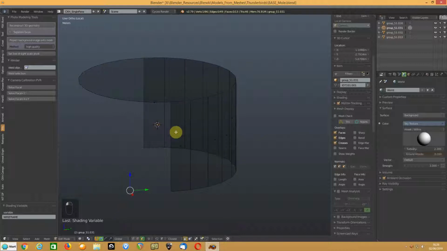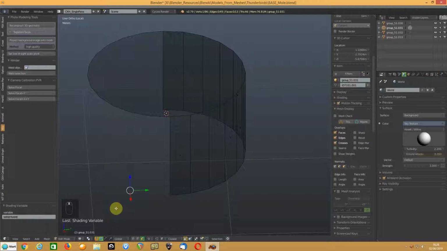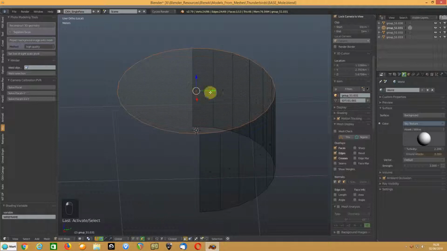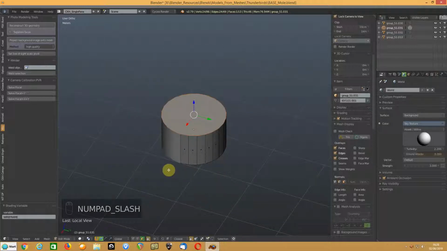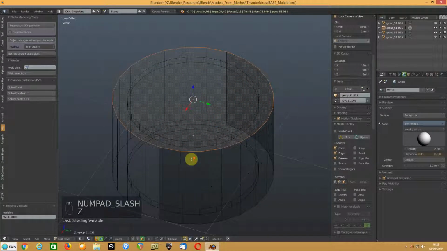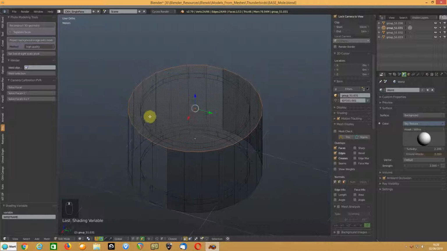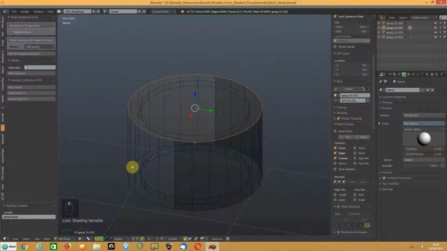This is one of the things you find when you import things like this. This is something I find very common in Collada files. It puts an end cap there, whereas in fact what that should have actually been is just a bridge of loops between that, and so you end up with loose geometry and everything.